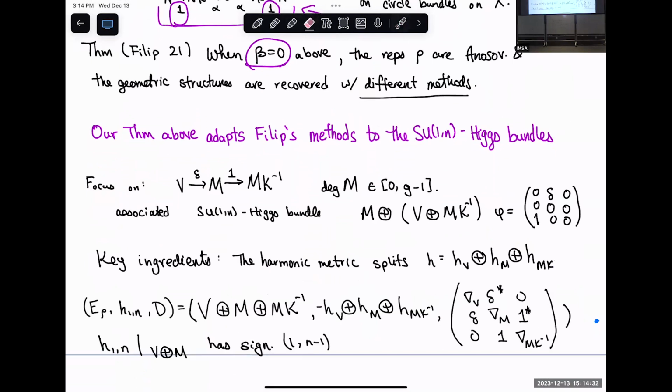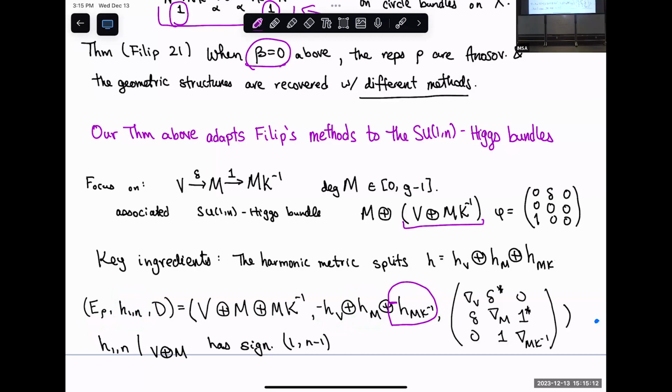Okay, so since this metric is diagonal, the data describing my flat connection, or my flat bundle, is, well, the flat bundle has a parallel signature 1n inner product on it, and that's equal to minus the metric on HV, the metric on HM, minus the metric on the last piece, right? The way I got the signature 1n thing was I just put a minus sign on the metric on this block. But that metric on that block splits as a direct sum metric on a line bundle and a rank n minus 1.